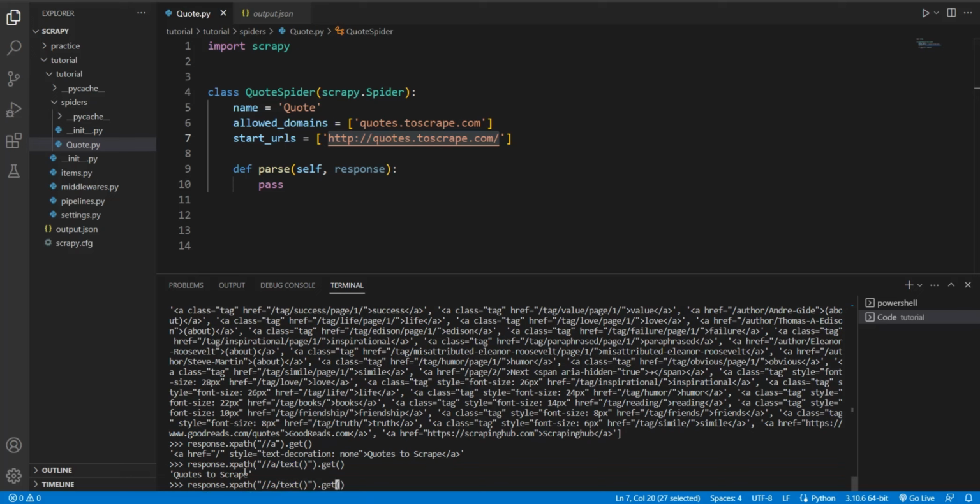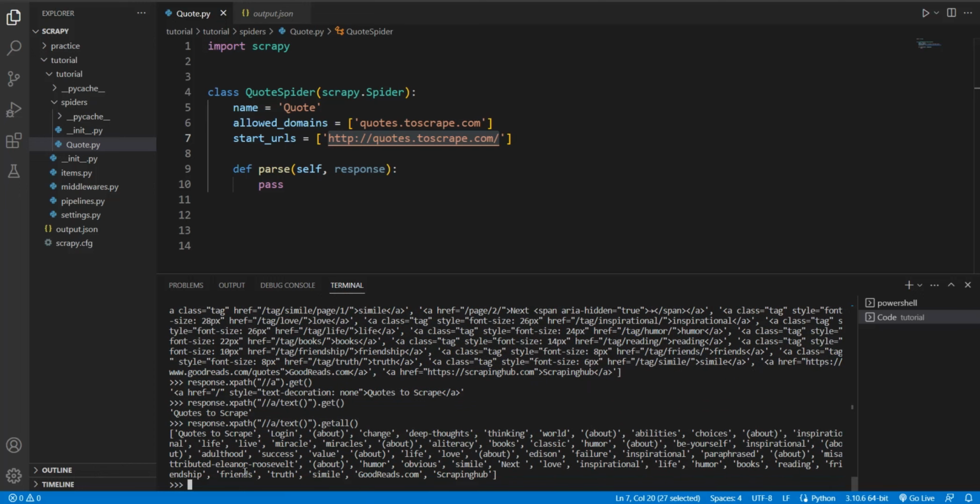And we can do this for all hyperlinks, and we get all the text. This is called the anchor text. The text on a hyperlink is called anchor text. Okay, then we can also get the href.